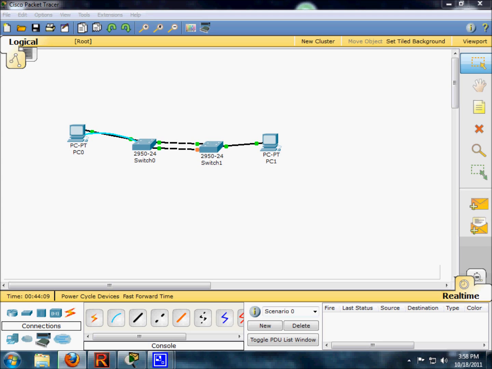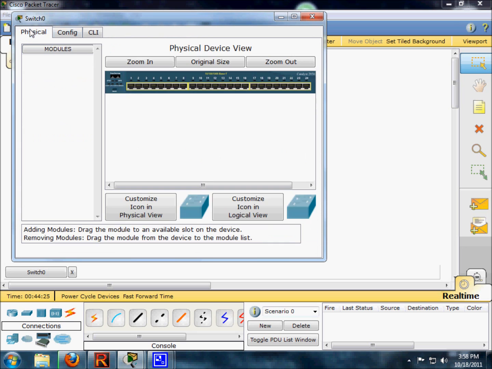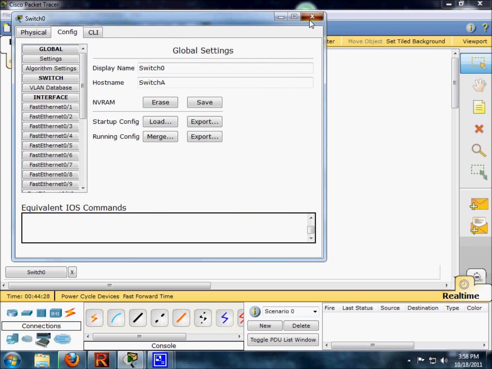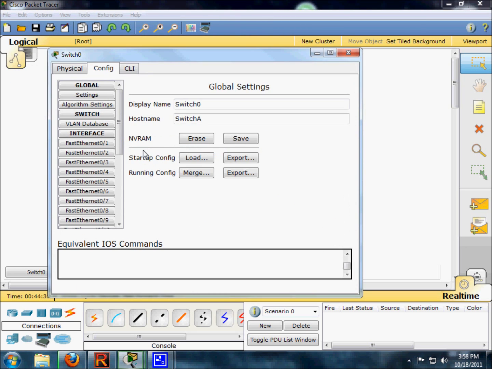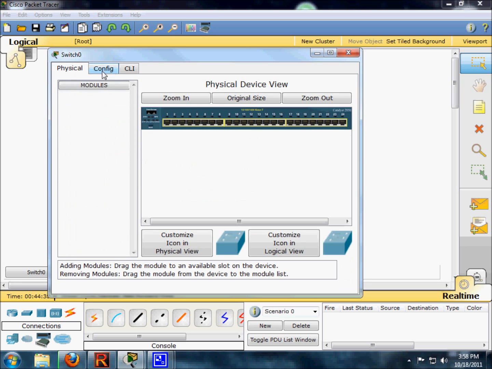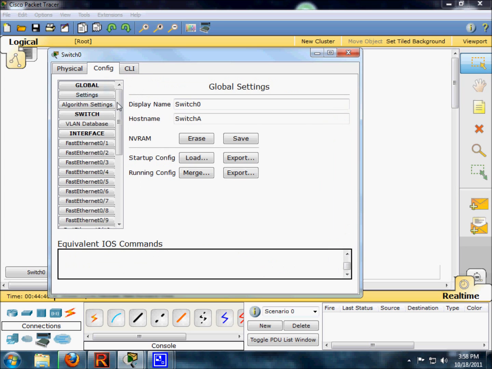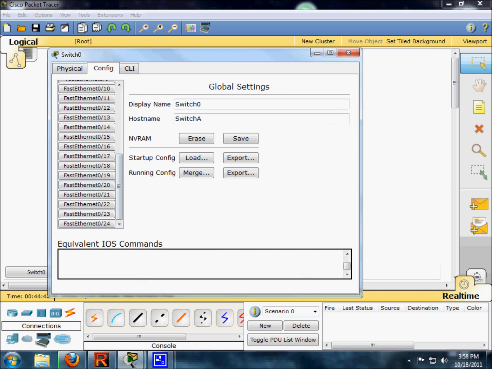So what we're going to do, we'll go to the switch. So we'll just go to the terminal. Let me see, let me get into GUI on this. It's been a while since I've had to do this.